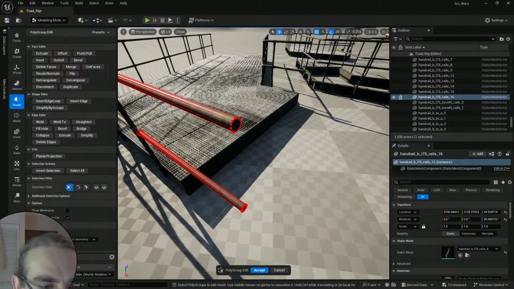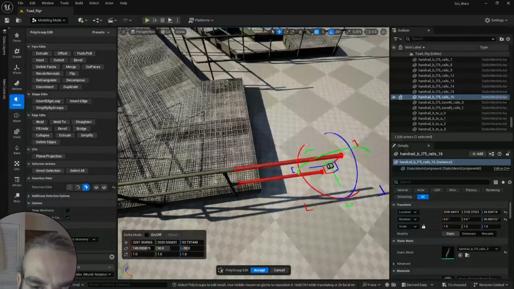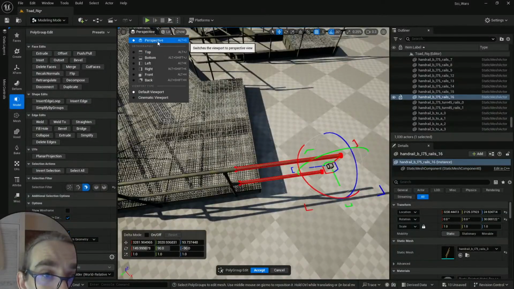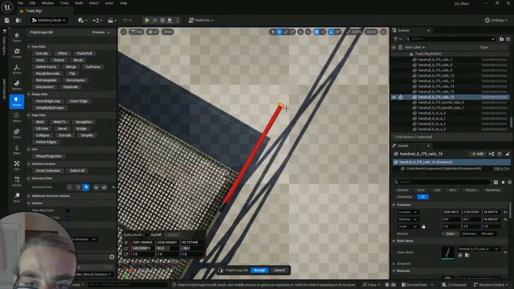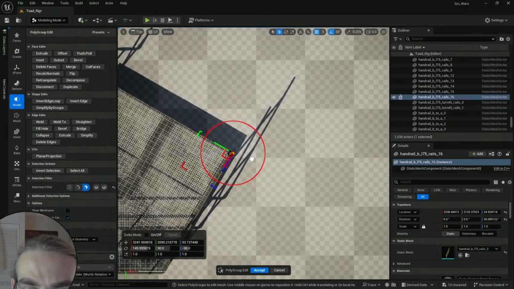Need to get that face, so it gives me the object orientation top. There you go right there.